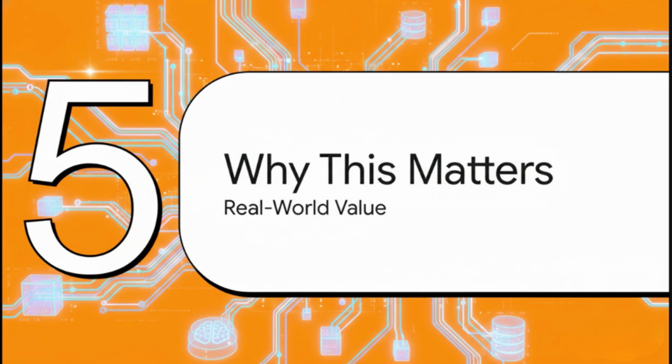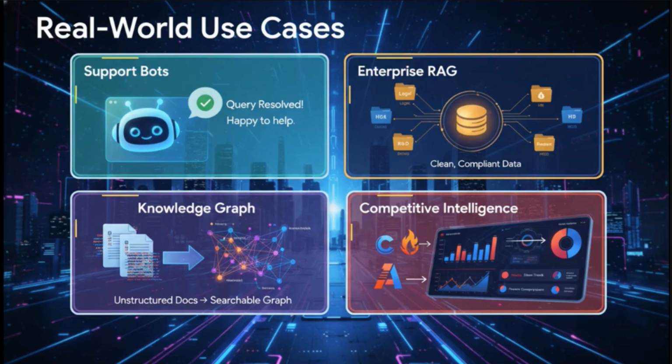Okay, so we've seen the tech, we've seen how these superpowers take down the data villains, but what does this actually let you build? What is the real-world value of having access to perfectly clean, structured data? This is where it all comes together. Instead of serving up hallucination soup, you can build customer support bots that are genuinely helpful. Instead of risking PII leaks, you can create internal knowledge systems that are compliant and totally reliable. You're not fighting the table shredder anymore, you're turning huge piles of docs into searchable knowledge and automatically analyzing your competitors' websites.